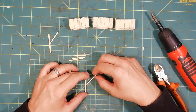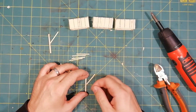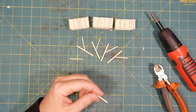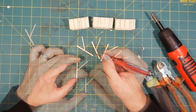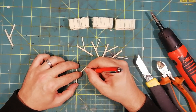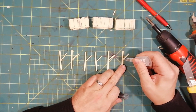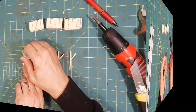Using the cut mat as a reference, I glued the small pieces to the larger pieces at around a 45 degree angle, as you can see here. Still using the cut mat as a guide, I shortened the small matches by half. It is very important that the cut is precise. I marked the exact sides with the pen and then cut all the pieces in exactly the same way.